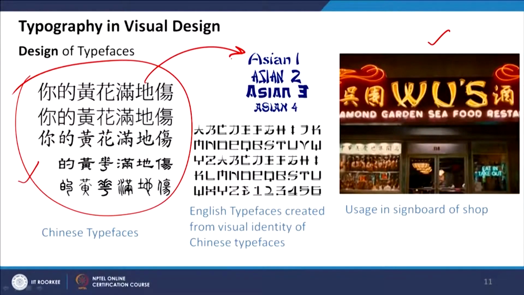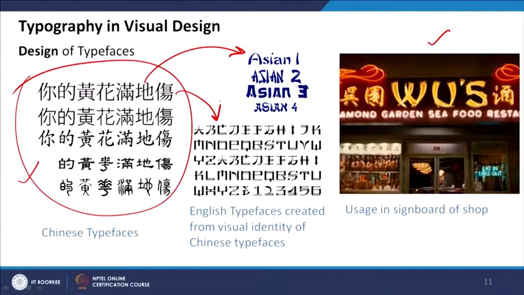English typefaces, because if you want to target the audience who cannot read Chinese, or target an international audience, then it has to be English. And then you can create these English typefaces which have the characteristics of a Chinese style or the Oriental scripture. So for example, these calligraphic ends and these styles are taken from all these elements.